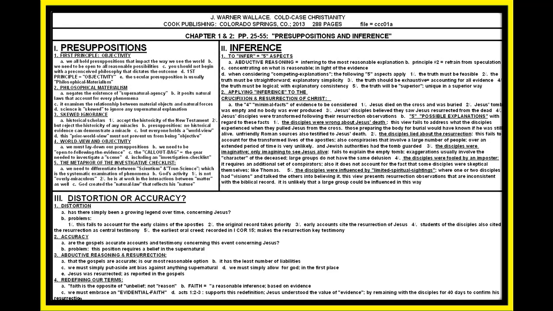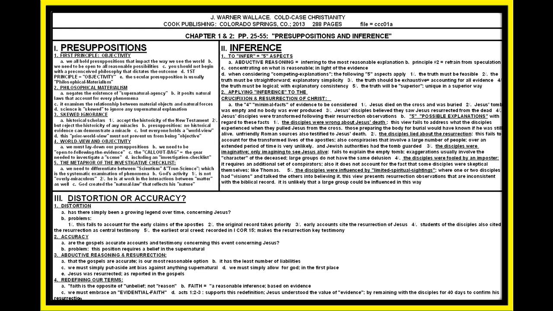So in block 1 we learned that the first principle of Wallace's position is going to be the principle of objectivity, and that means to lay aside your presuppositions as you examine evidence. Now let's go to block 2 and take a look at the methodology of inference.